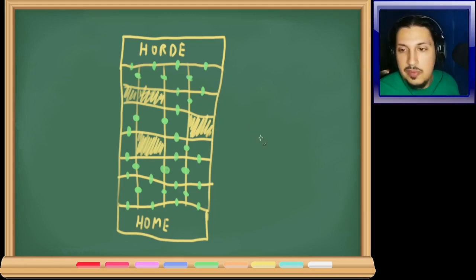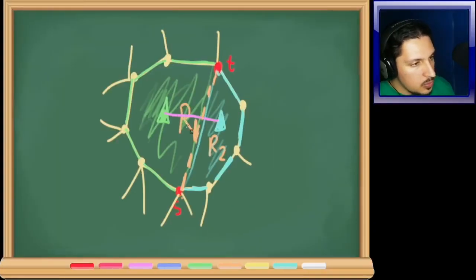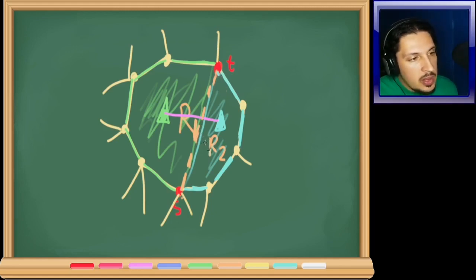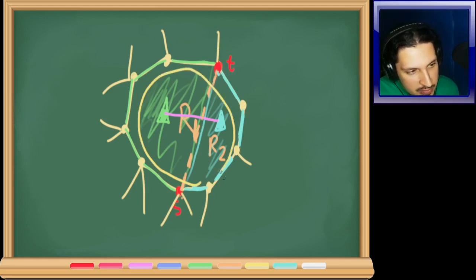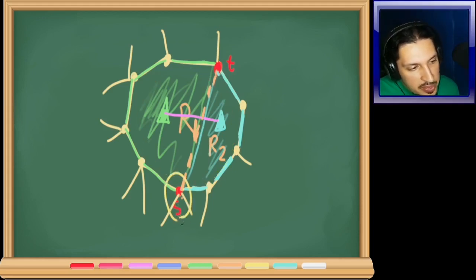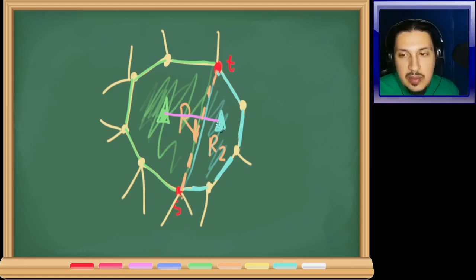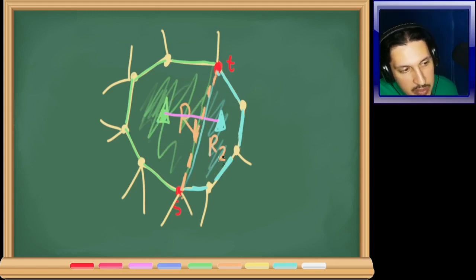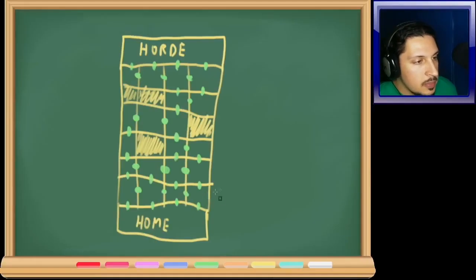Well, let's see if we can do that. Let's go back a bit to our method. When we wanted to compute a min cut from S to T in the graph G, we had to look for a region in the dual graph containing both S and T in the boundary. That was the easy case, so we really preferred it, because then the only thing we have to do is split that region into two and compute a min path from one of them to the other one. Okay, let's see if we can do this.